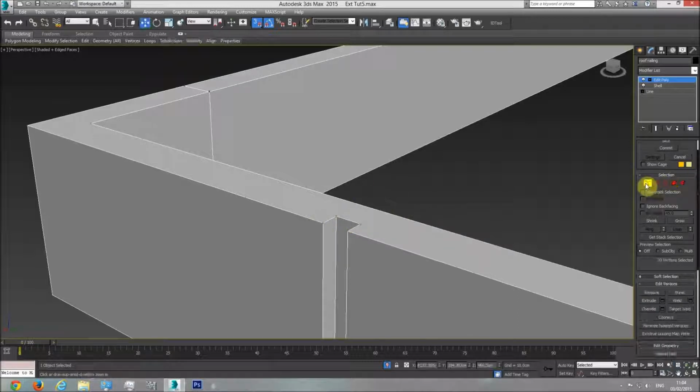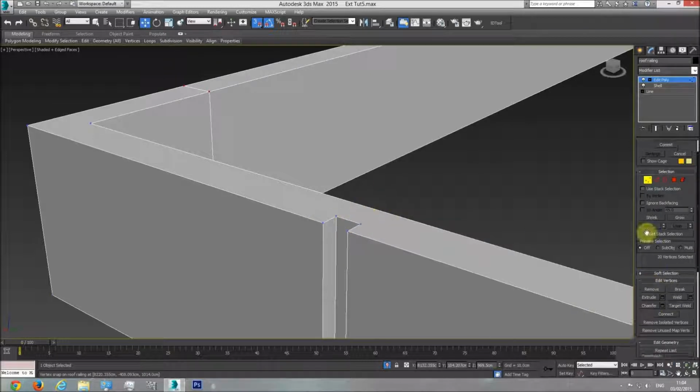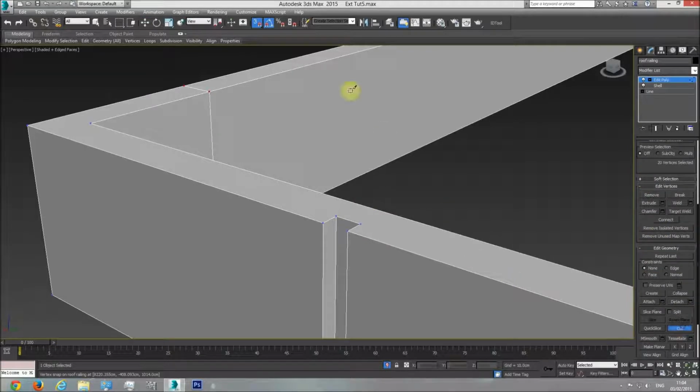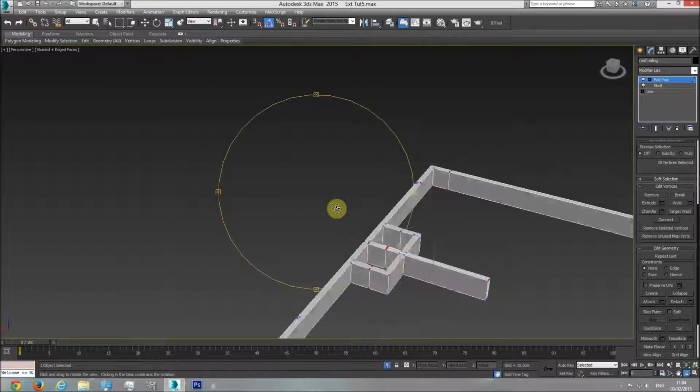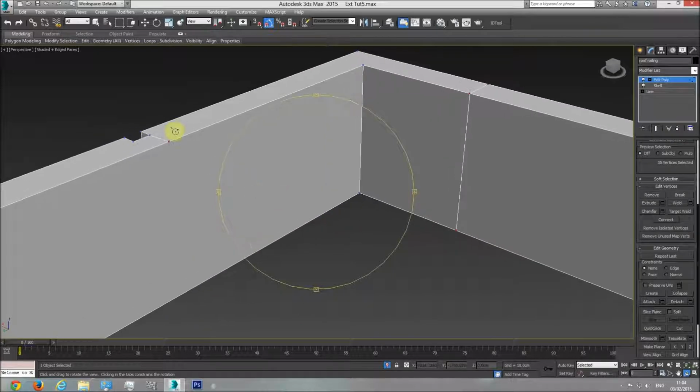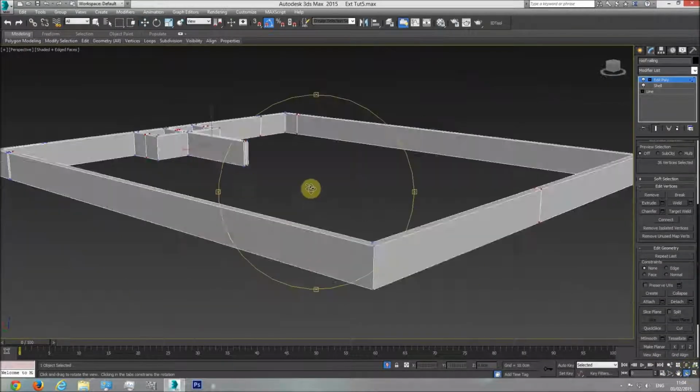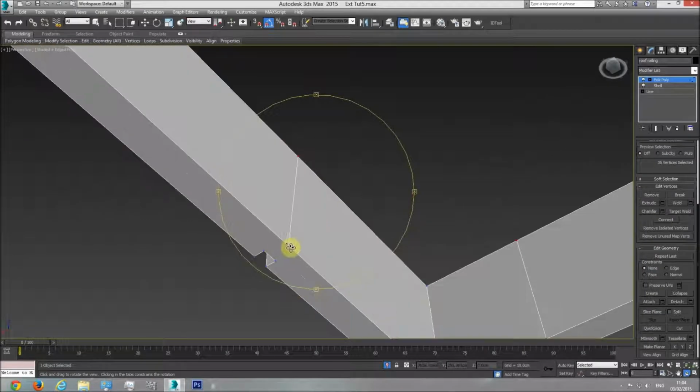I'm going to manually cut these vertices. So I'm going to go to cut, I'm going to unselect snap toggle, and I'm going to cut from this point to this point down here. It doesn't matter, it's not straight, because we're going to make it straight after we cut the form. So I'm going to cut from this point to this point, and I'm going to cut from this point to the last point here.